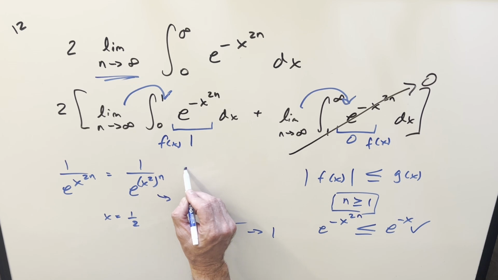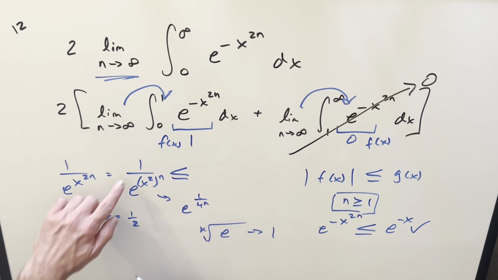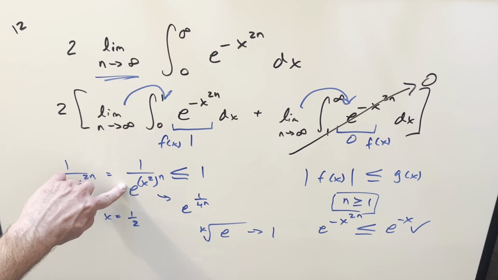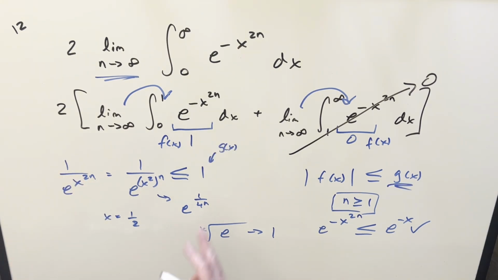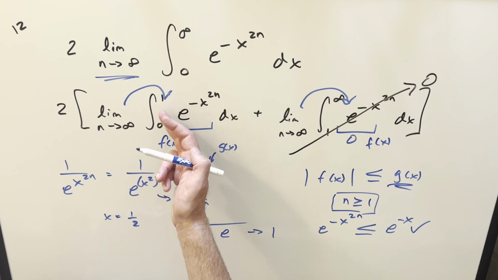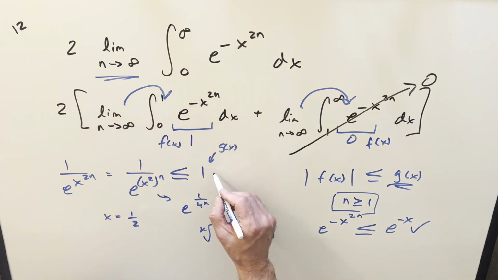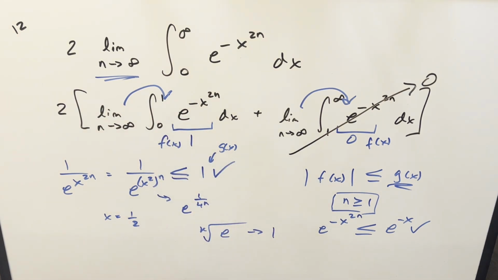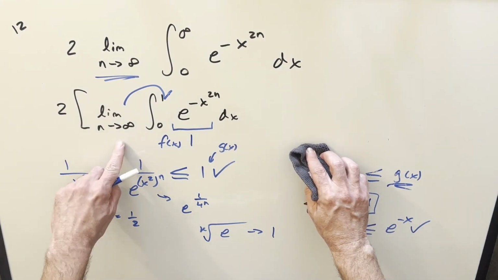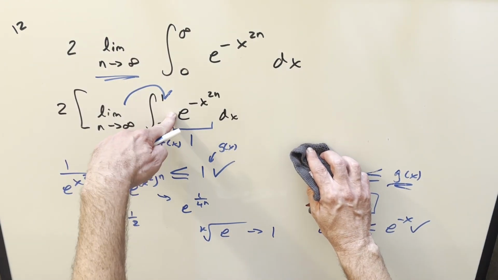So this here is always going to be less than or equal to 1, because it's never going to quite reach 1. So for g of x, we can actually use 1. We know we can integrate that, and that's going to converge, especially from 0 to 1. So this check works here as well. So what we can do is get rid of this second one, clean this up, and then we can just bring our limit inside the integral on the second one.